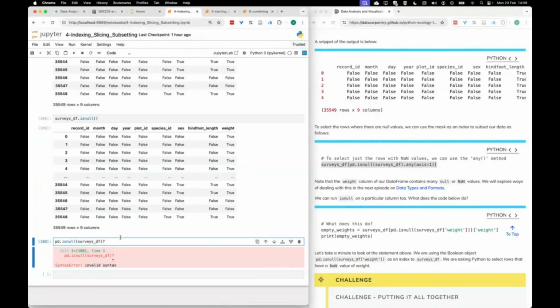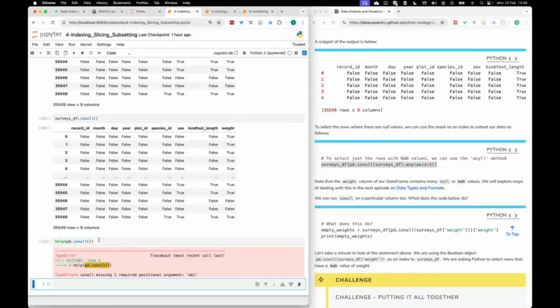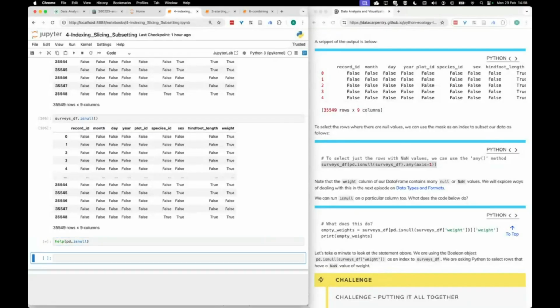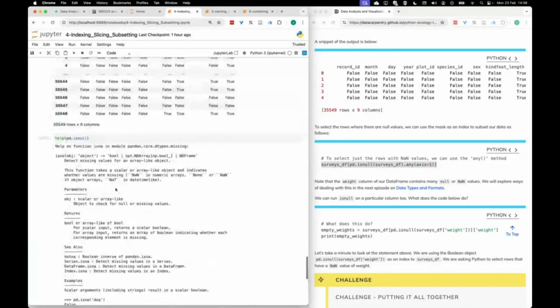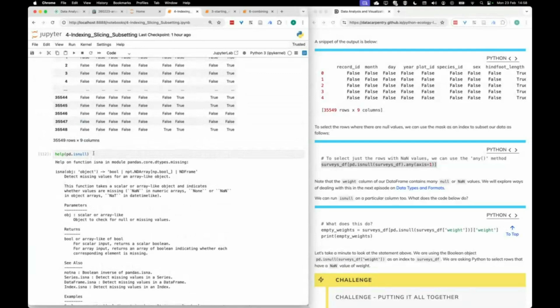So let's see if we can get some help on this function. It can be useful, although sometimes it takes a little bit of playing around to find the correct syntax for getting documentation help on any given function. You can always Google it online, but within IPython or Jupyter Notebook, you can often get help by adding a question mark at the end of a function call or an attribute, or enclosing it within the help brackets.